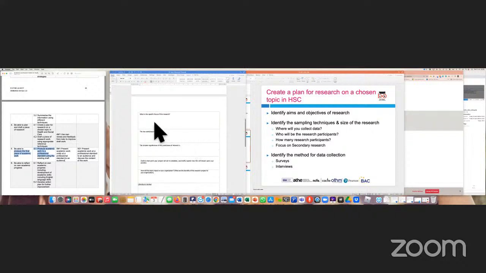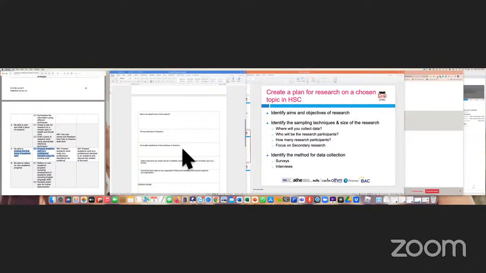So this template will focus on asking you specific questions about what is your research topic, what is the sector, what are the key objectives of the research, what is the rationale of the research, why are you focusing on this specific area, what are the key issues that you're investigating, and what could be the broader significance of doing this research.